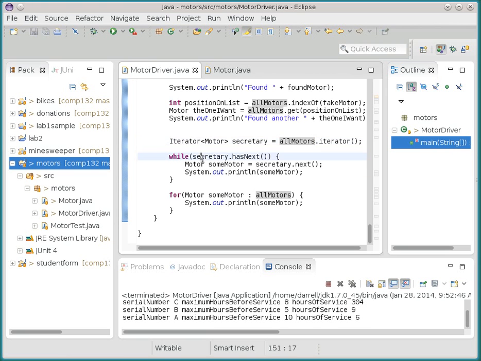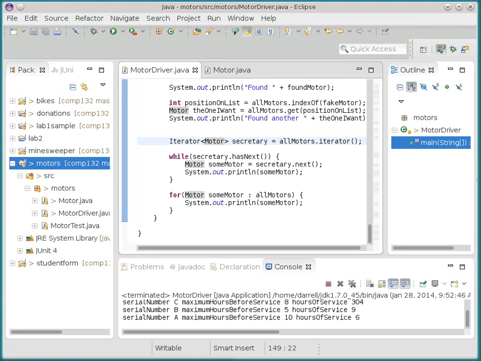Notice, remember, I said while always has the sense of uncertainty. There's that idea of uncertainty. I don't know how many of those things I have to do. I'm just going to keep asking until there aren't any more. Okay, so there's for each. Questions about those? We're going to need this idea later, which is why I wanted to show it to you now.